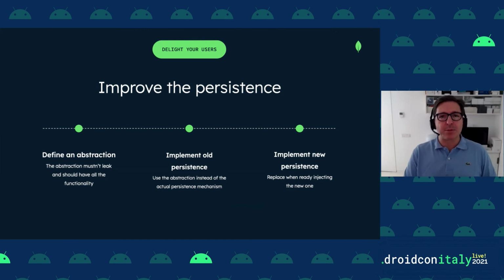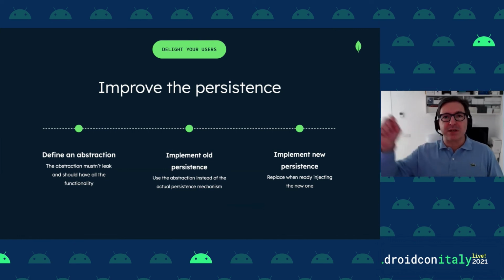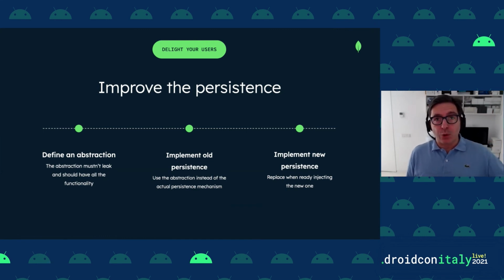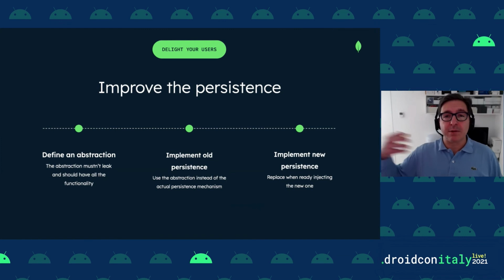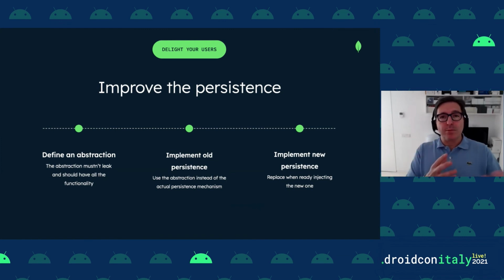define inside of the abstraction, in the methods of this interface, anything that is especially related to the persistence method that we are using. And it is pretty common to take into account the CRUD operations, so create, read, update, and delete, but usually people forget about all things that are also relevant, like notify me if things change. So you should provide all the methods that are required for your usage of the persistence.